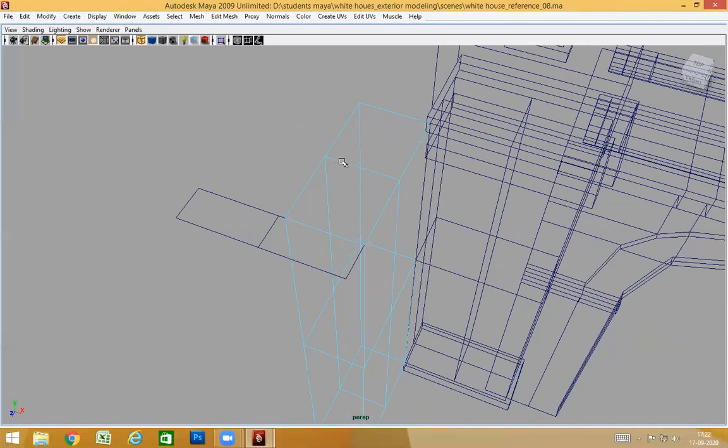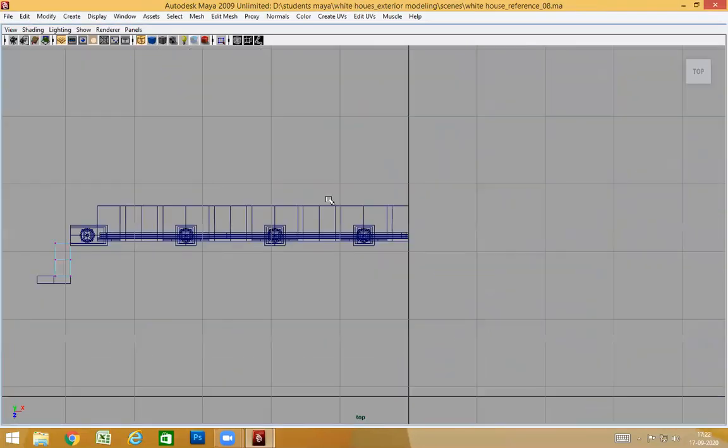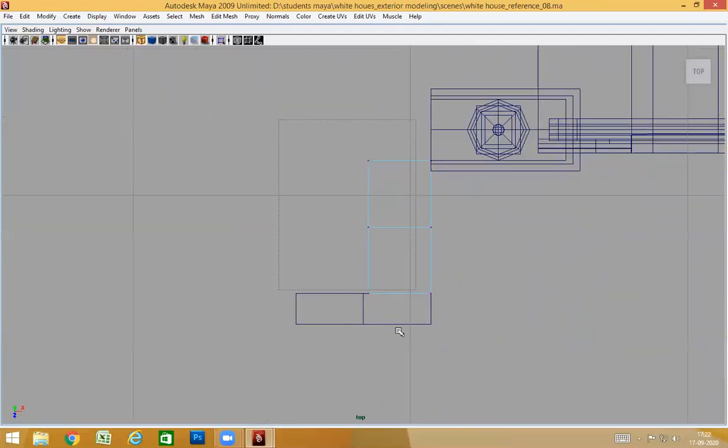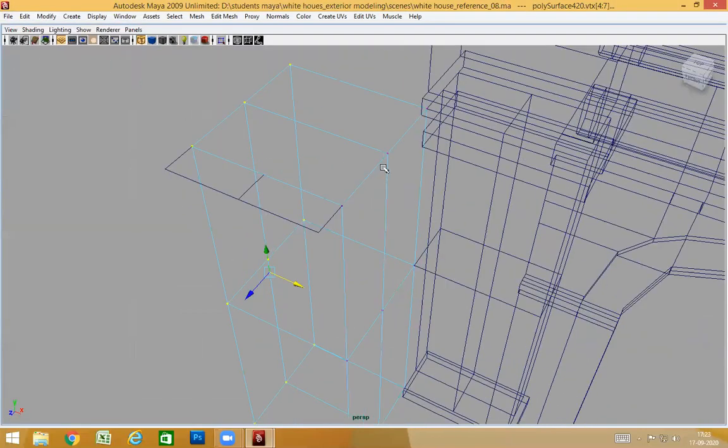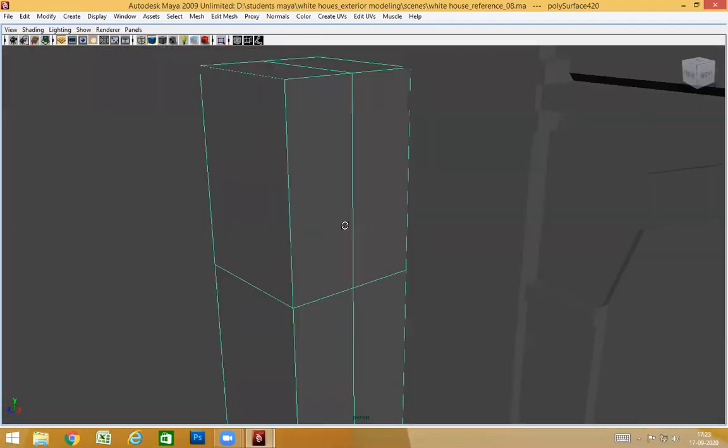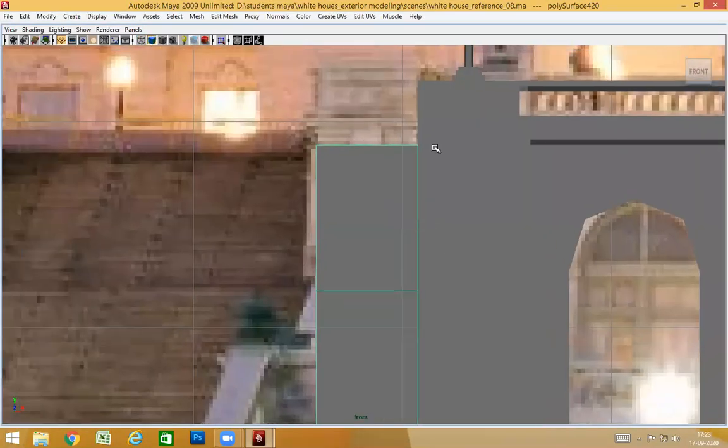I don't need that at present, and I'm going to the top view. See, I can work in the top view. That is the reason you always keep your viewport lighter. So now you can work very easily and fast. So I got the same width, right? See, it's matching. Almost it's been matched.